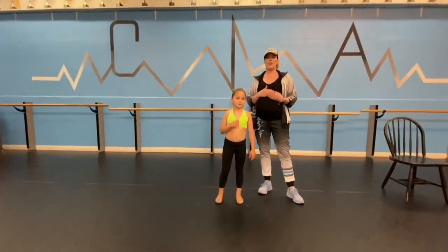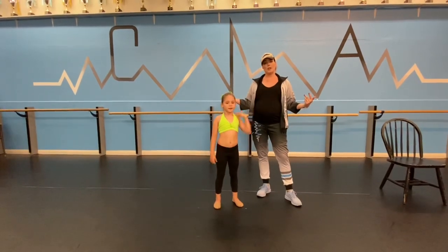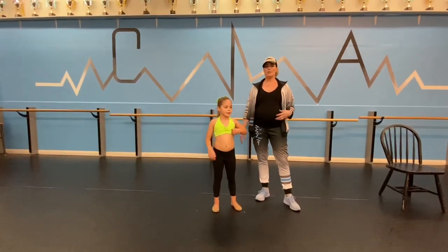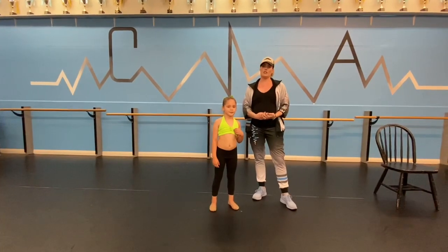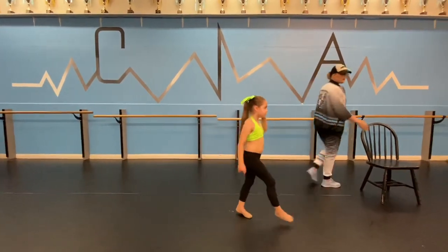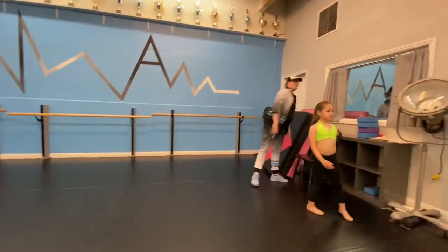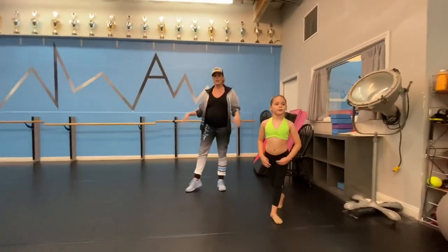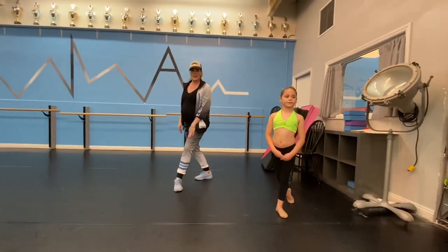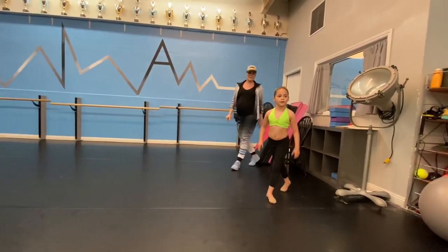Now we're going to do a side leap. Like I said, if you have a hallway or a big living room, you can do this, or outside in your backyard, yeah? If you don't have the room, just work on the in-place toe touches. It'll still work the same things for your side leap. So come on over, Callie. Now to get into this, do a chasse step-step, so you chasse with your right foot, step-step, you're taking off of your left foot, and then going straight up. Go ahead, Callie.